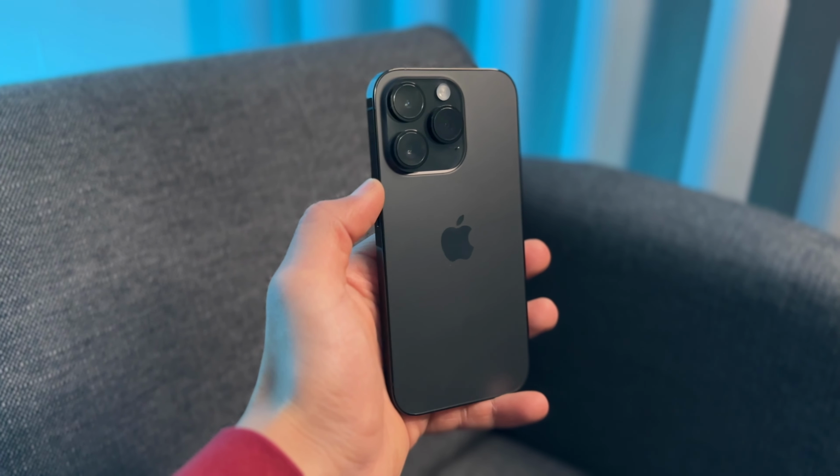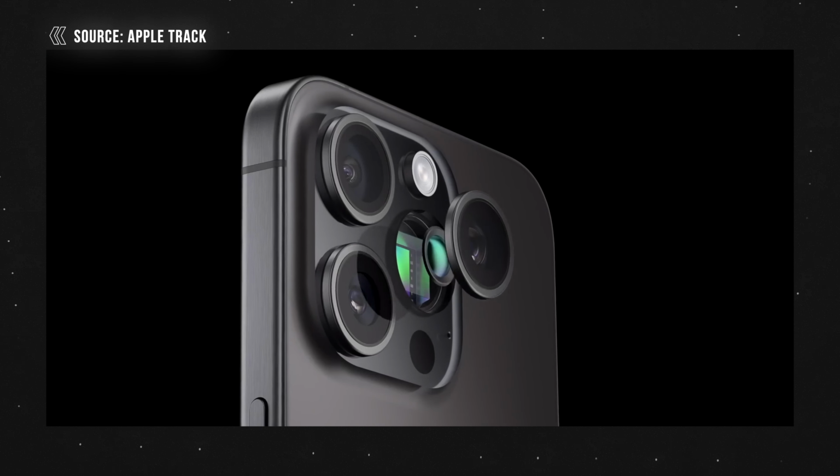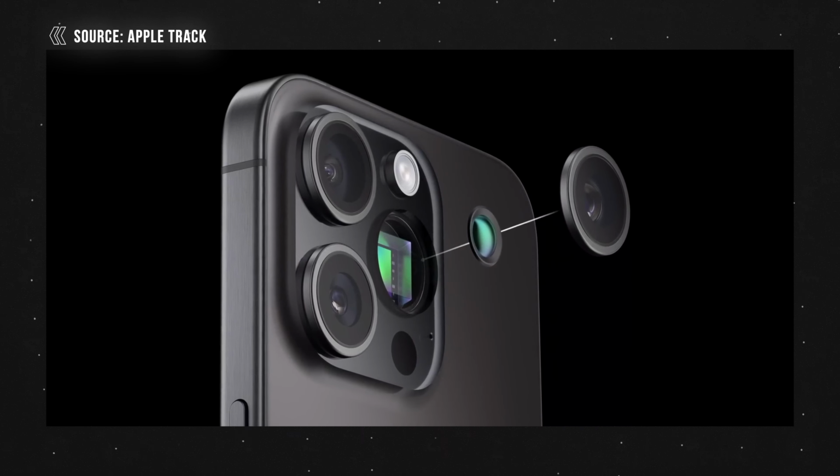Then of course, the iPhone 16 Pro is getting the 5x telephoto present on the iPhone 15 Pro Max, and the iPhone 16 Pro Max is rumored to have an even bigger telephoto. But this leak, I wouldn't trust it that much. I don't think Apple is going to increase or at least double telephoto again next year. According to rumors, or at least some rumors, Apple could be putting a 10x on the 16 Pro Max, but I don't think that's true. I think that's very far away, still 1-2 years until Apple again improves the telephoto on the Pro Max model or even the Pro model. So at the end of the day, yeah, some camera improvements, but no changes to the Pro models.